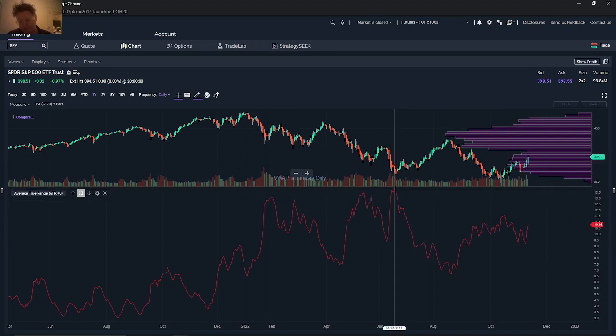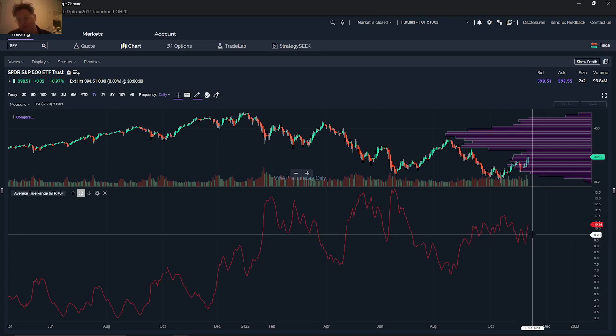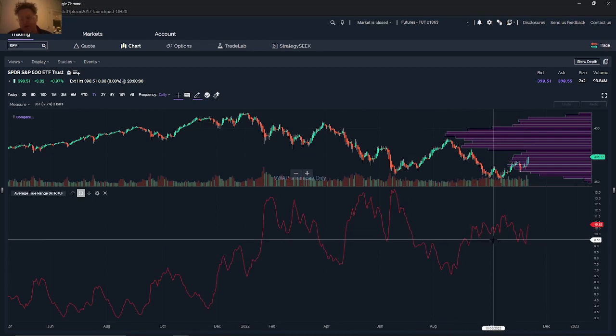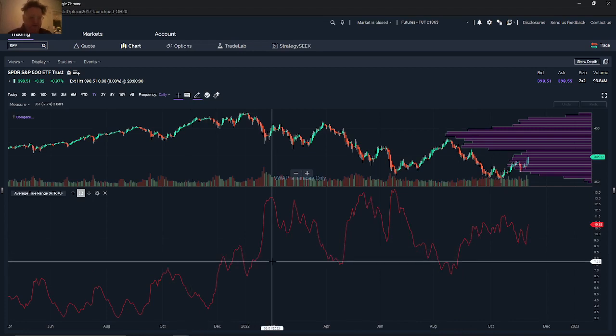A lot of times when the volatility is high, like you can see here, the price was declining. So volatility isn't always considered a good thing in the market, and a lot of people would argue that it's not a good thing. But on a day-to-day basis, you just need to know what the volatility is and what time periods you would like to trade in. Oftentimes that depends on the ATR, or average true range.